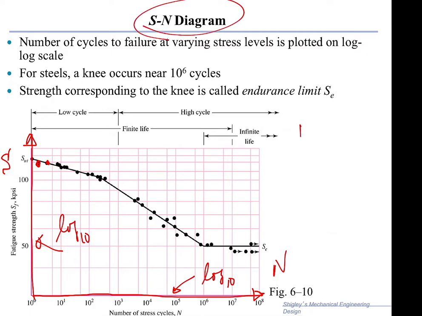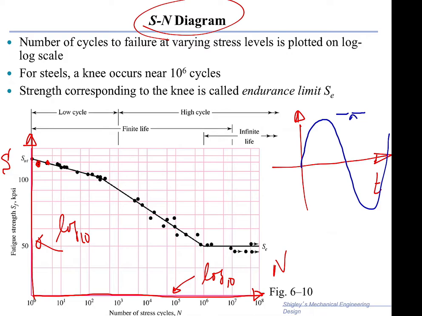And note that in reality, if I look at the stress as a function of time, as a result of this rotation of the Moore machine, you get tension, and then you're going to get a compression cycle, and you continue on like this. The amplitude of the stress cycle is actually S. So S is the amplitude, and therefore we can have small amplitudes, or we can have very large amplitudes like this. Either way, we would get different results.